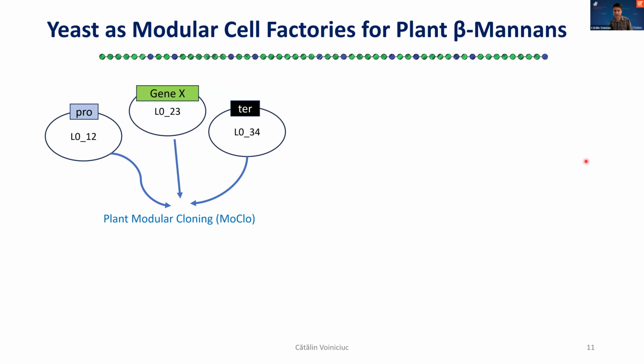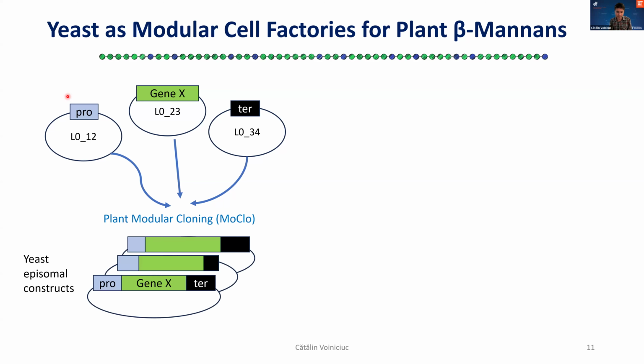And we've recently adopted the plant modular cloning or MoClo standards, which were developed by Silvestro Marillonnet in Germany. He was a former colleague. Now, these systems, using a technique called Golden Gate cloning, essentially allow us to mix regulatory elements and coding sequences, akin to Lego bricks. You can decide how strong a promoter you want, which specific gene you want to express. Do you want a single gene or several?